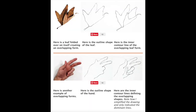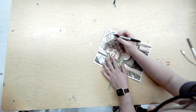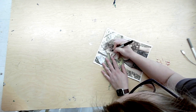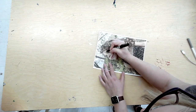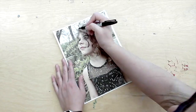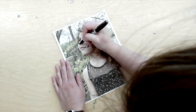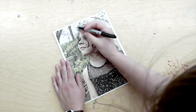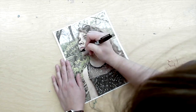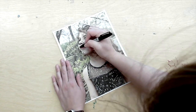Next we're going to find the contour lines of our original photo. Contour lines are like an outline except we're not focusing on the very outer edge of the object — we're focusing on the main lines that make the object what it is. I'm simply drawing right onto the photograph with my Sharpie. If you mess this step up it doesn't matter, because you do not have to transfer these lines onto your Bristol board.